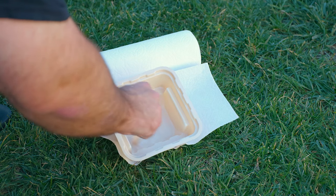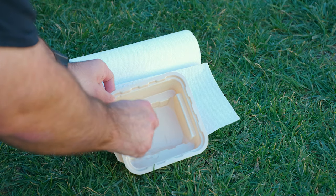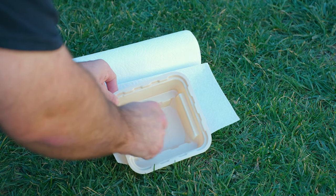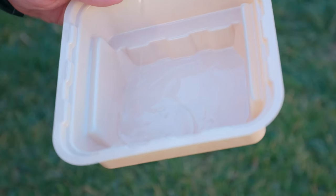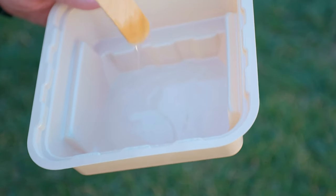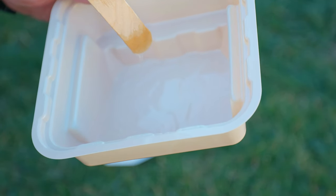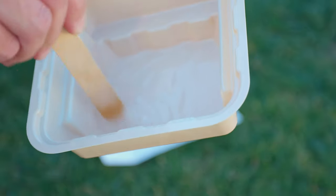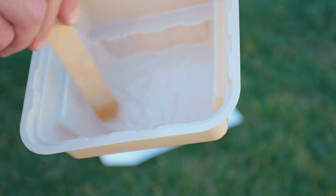Typically the consistency that people say you want to shoot for is the consistency of warm honey, as if you were to heat up honey. Okay, so here we are. This is pretty much a consistency that you're looking for right there. It kind of drips off of the stir stick. That's about the consistency that you're looking for.